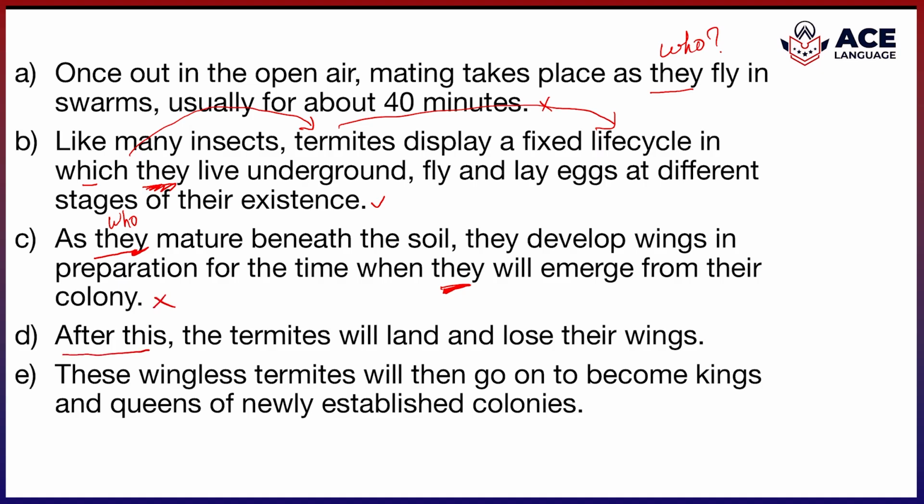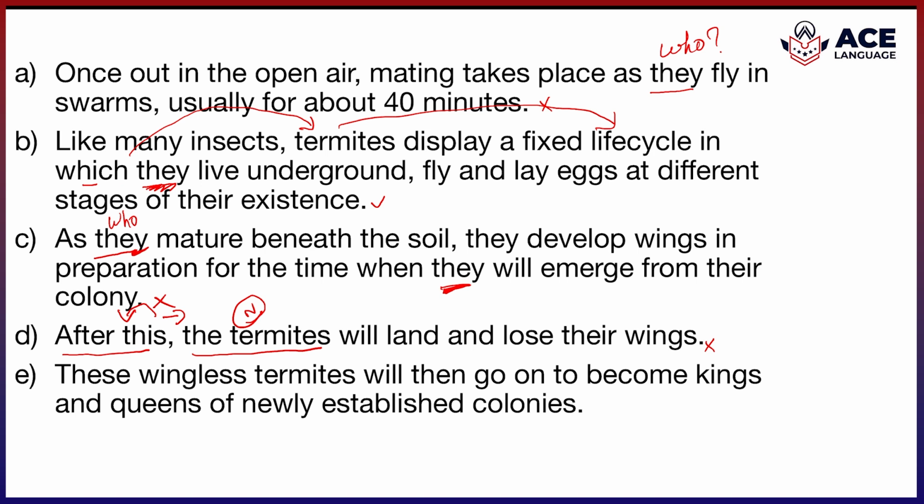After this, now after means something happened before. Am I right? So if something has happened before, even though the next part says the termites, that means it's a noun which is a characteristic for it to be my introduction. The question remains, what happened before it? So without reading what happened or knowing what happened before it, I cannot really say the meaning of this particular sentence, or this after this is not clear. So this cannot be my introduction either.